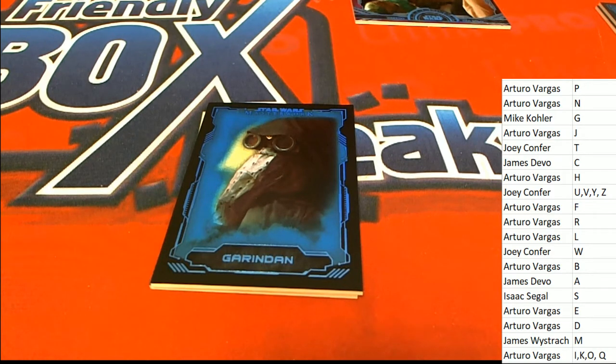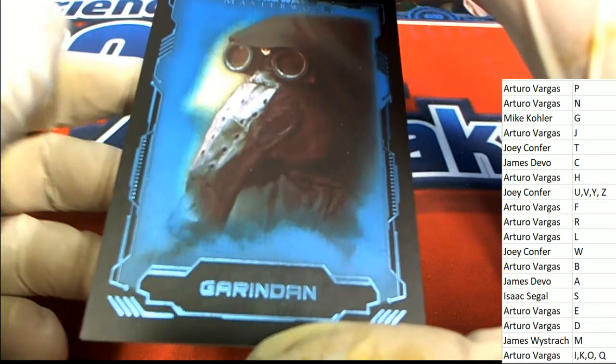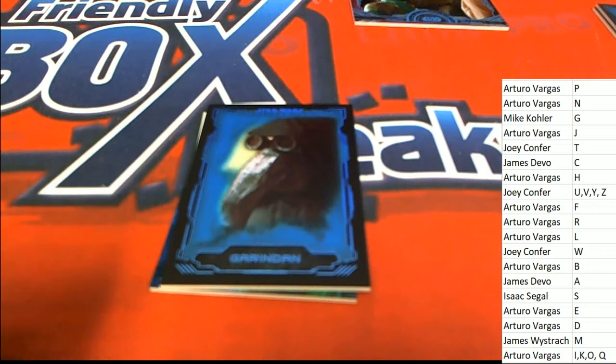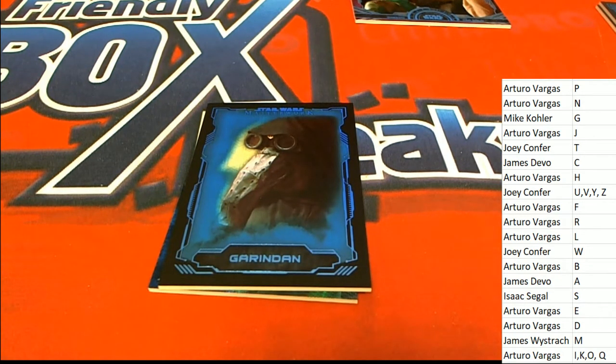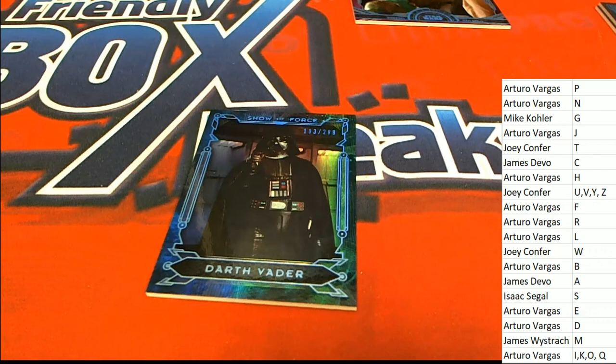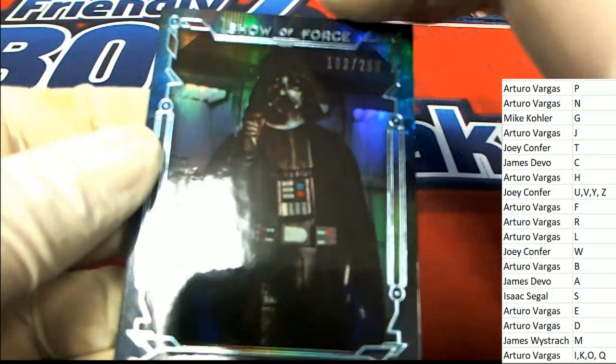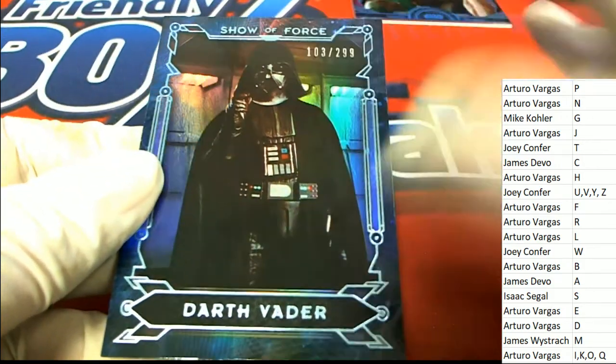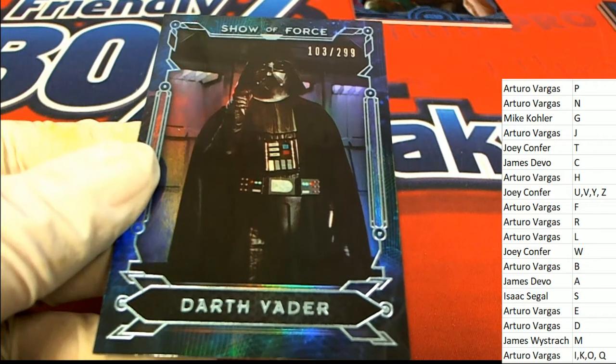Good things are happening. And we're getting ready for this one right here. What is this going to? G owner, congratulations. That is Mike K. And the Darth Vader for letter D. Boom. Show of Force Darth Vader. Nice one, Arturo.